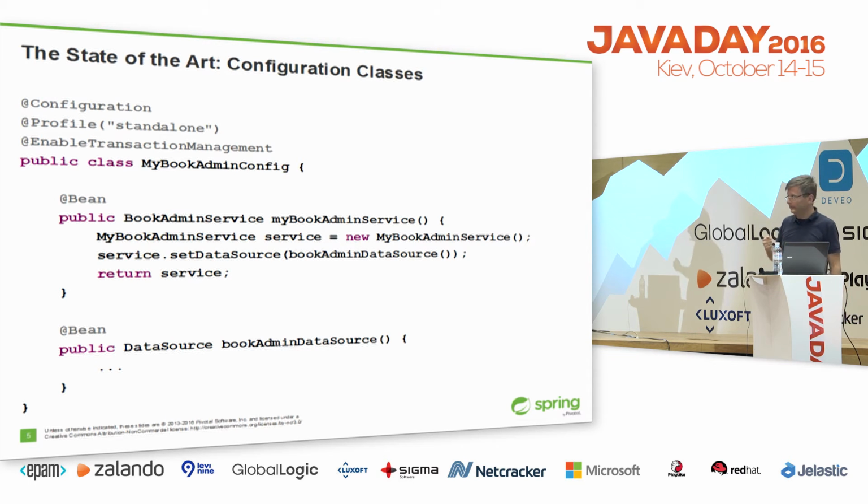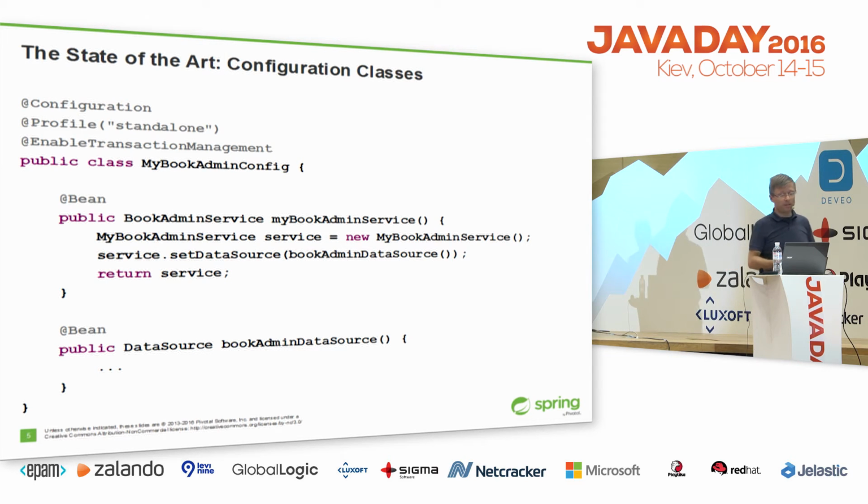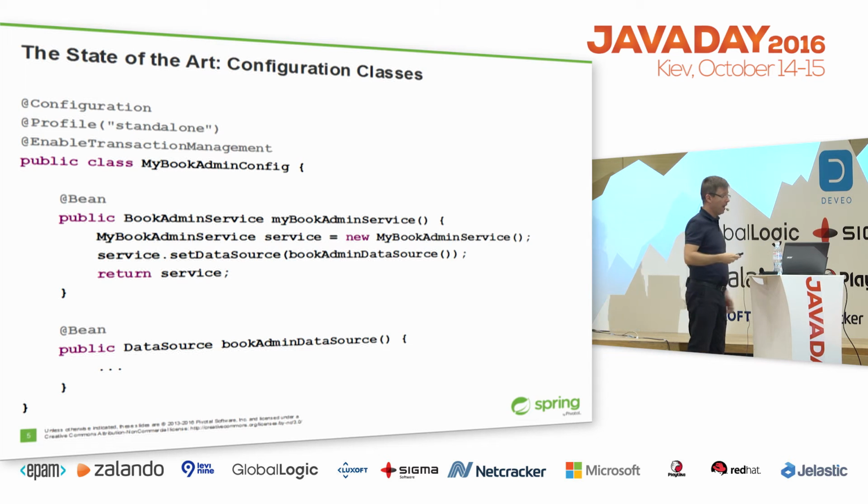So there's special behavior attached to this, and the way that we are providing this at runtime is simply through CGLIB subclassing. So some basically bytecode magic. We are creating a runtime subclass of a configuration class, and we're going to override all the @Bean methods. So whenever we get an invocation to this method, we're going to pass it back to the container and leave the decision, the lifecycle management decision, up to the container.